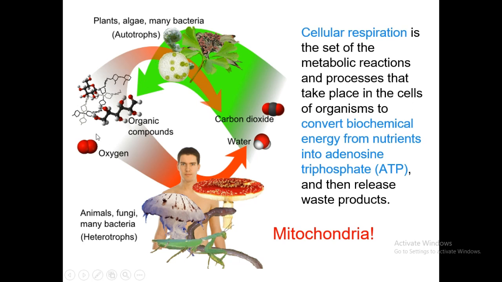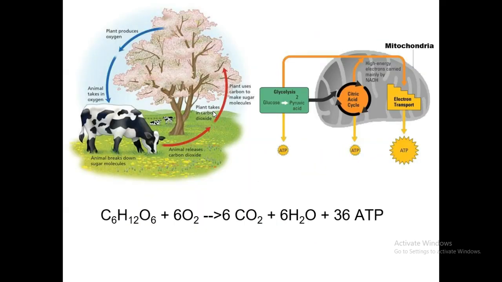So, kung unsa ang atong gina-release, mao na ilang kinahanglan, o kung unsa ang gina-release sa autotrophs, mao na atong kinahanglan as the heterotrophs. Okay, so the producers or the autotrophs are plants, algae, and also many bacteria. Okay, so yeah, this is just a review kay na-discuss na nako ni in the last video discussion. Okay, so yeah, this is another representation of what I have discussed during katong introduction to metabolism.